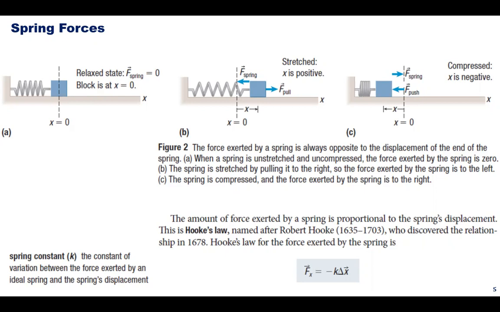When stretched, the spring exerts a force F spring to the left. Likewise, if we push on the spring with a force F push, it compresses to the position shown in figure 2c. When compressed, the spring exerts a force F spring to the right. In both cases, F spring is called the restorative force because it tends to restore the spring to its natural length.